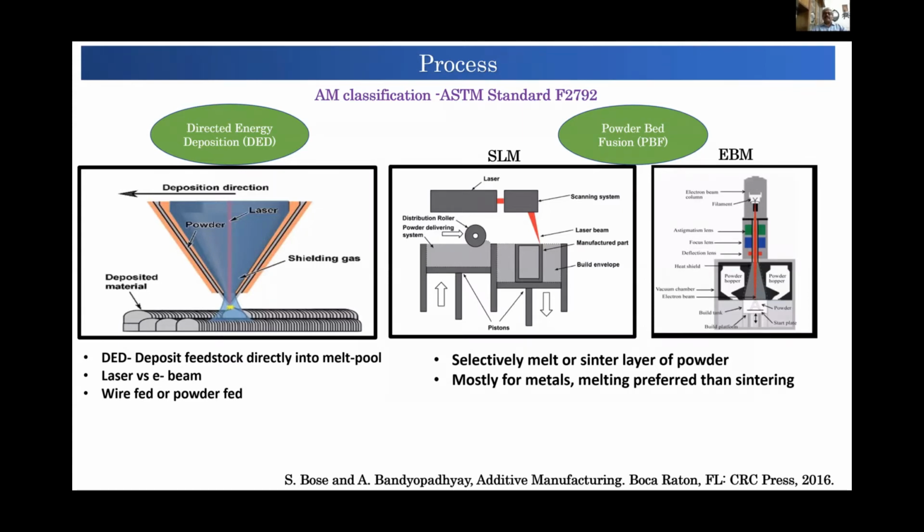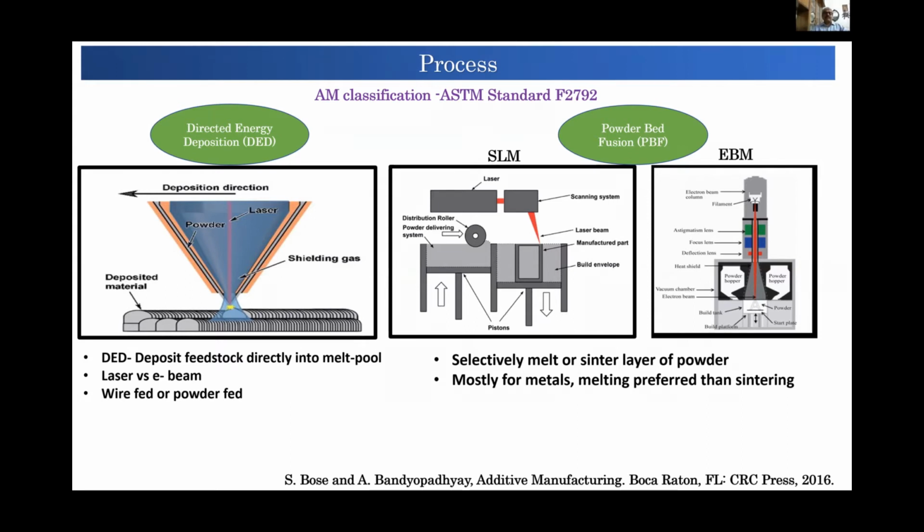In other cases, one makes a powder bed and melts it either by laser or electron beam, and the particular shape is given. The laser or electron beam traverses as per the shape guided by the designer. So these are the two major variants of the process. The first one can be used with a laser as well as with an electron beam, though the laser one is more popular so far.